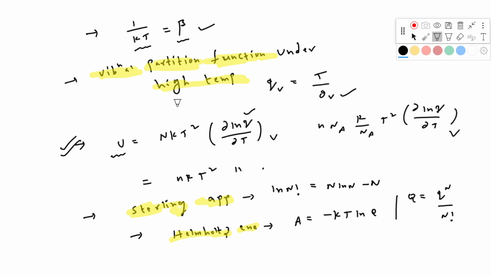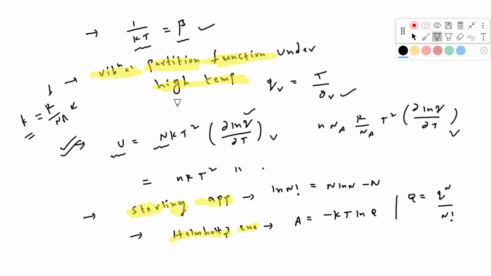Questions are there on this. Previous questions are there. Suppose I can write the total number of particles N as n into Avogadro number, number of particles in the ith level into Avogadro number, and the Boltzmann constant equals the gas constant divided by Avogadro number. If you take the gas constant value and divide by the Avogadro number, you will get the Boltzmann constant.